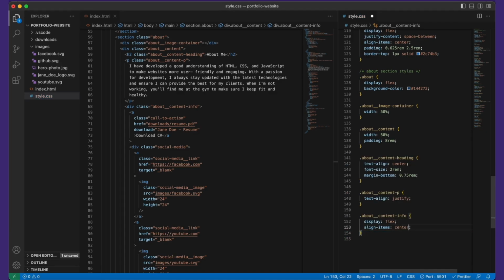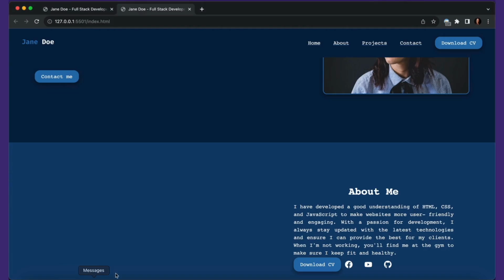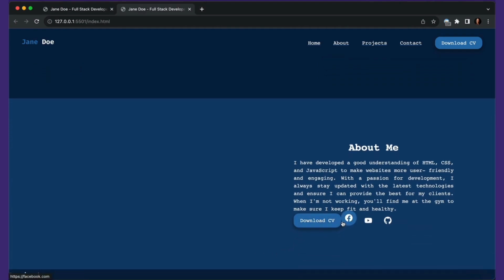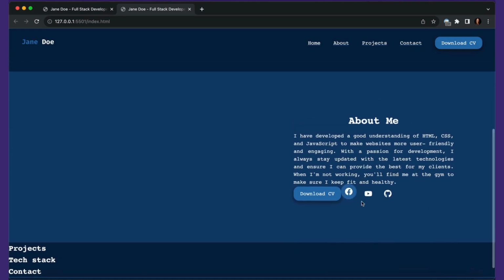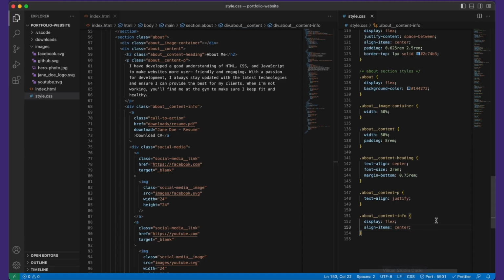But we've got a small issue here. The icons seem a bit too close to the button. We will add a left margin to the icons. Here's the challenge. We want this margin only for this set of icons, not the ones we have in the footer. How do we achieve this? It's all about being very specific with our CSS classes. We'll use CSS to target only the social media class inside our About class. This way, we ensure our changes won't touch the footer's social media icons.